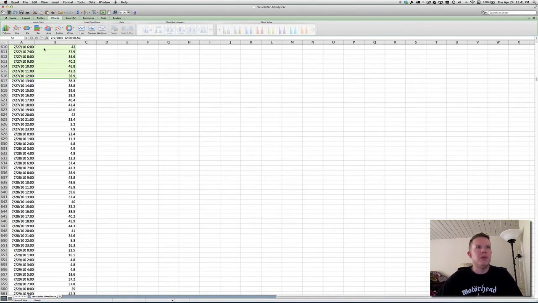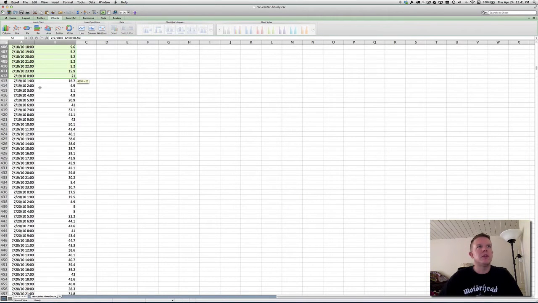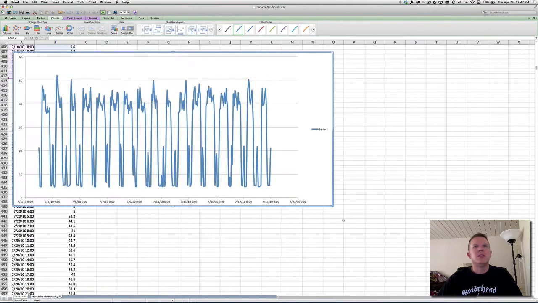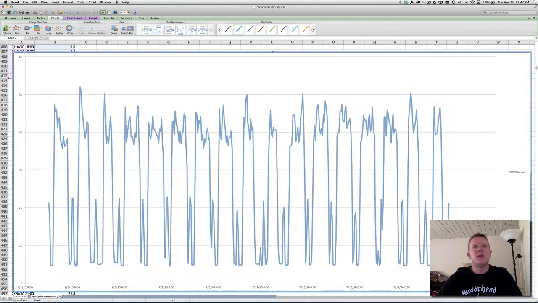I'm going to back off on this a little. Let's take a few hundred fewer rows and see if we can get something that looks a little bit nicer. There we go. All right, now you can see it a little better. We've got a day here and then a bump in between the days. So we've got a major pattern and a minor pattern here. That bump in between the days is actually when the cleaning crews came in during the off hours of gym time and did their vacuuming and stuff like that. So they had energy consumed during that period.